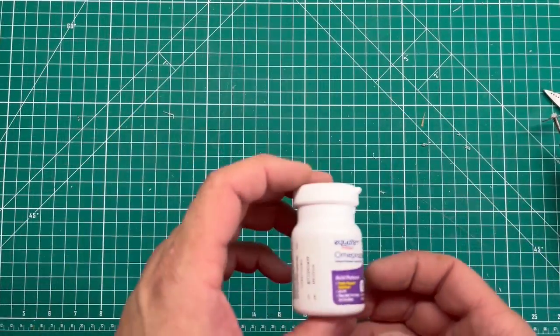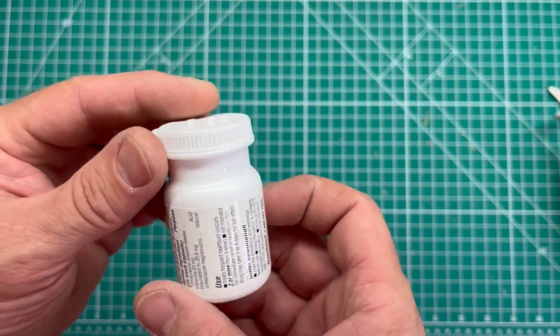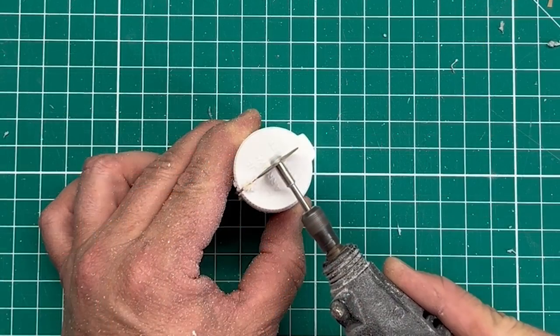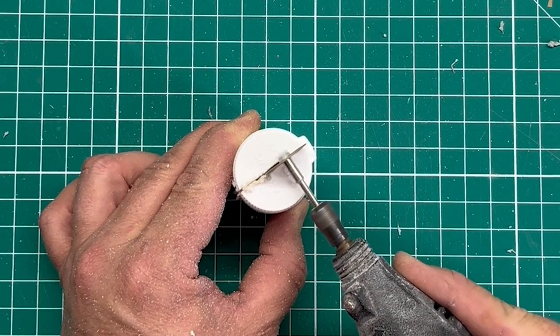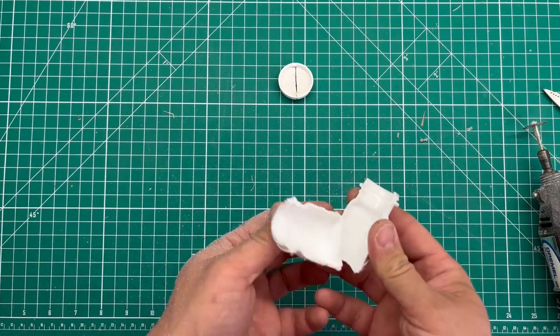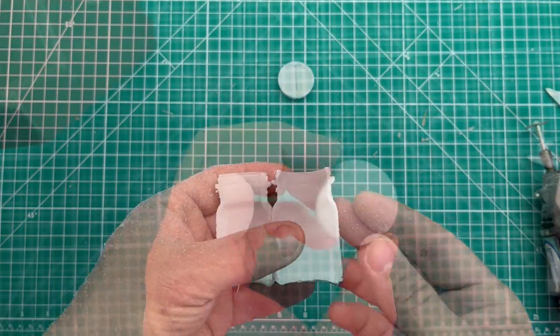To build out the lower part of the engine, I had this small bottle that I thought would work pretty well if I cut it in half and then used it for each side of the engine that's sticking out. So again, with a cutting wheel, I went ahead and sliced this little bottle in half. I even cut the lid, and you'll see why in a moment. And it ended up working really well. I was happy with the final result. You wouldn't really tell that it's the bottle that it started with.